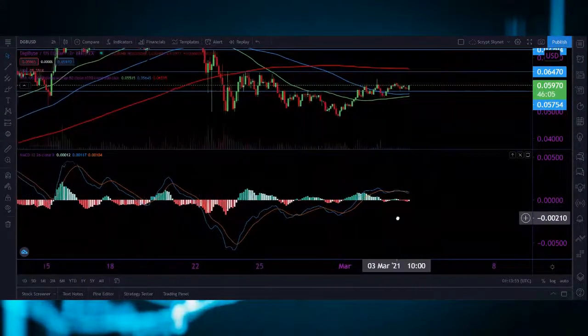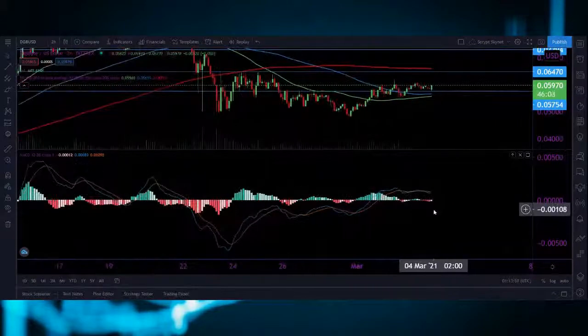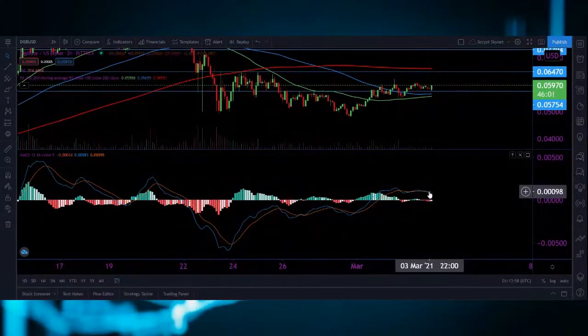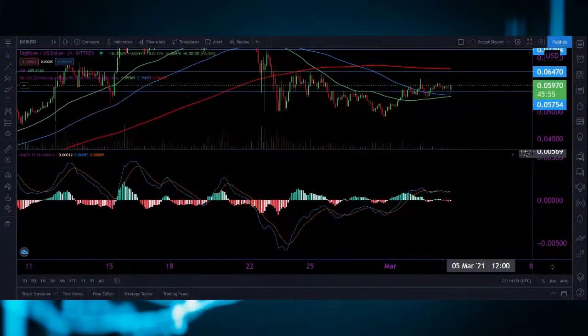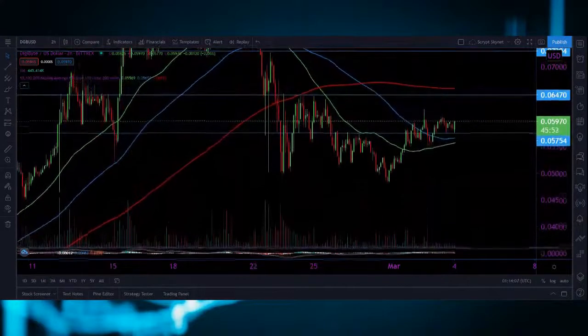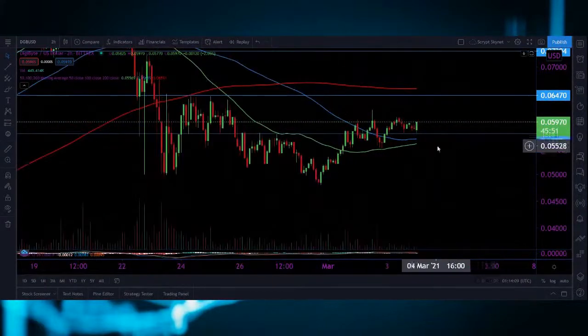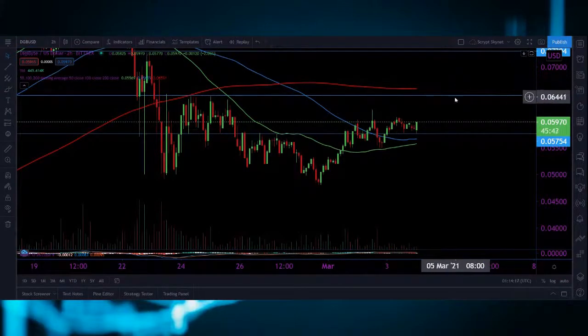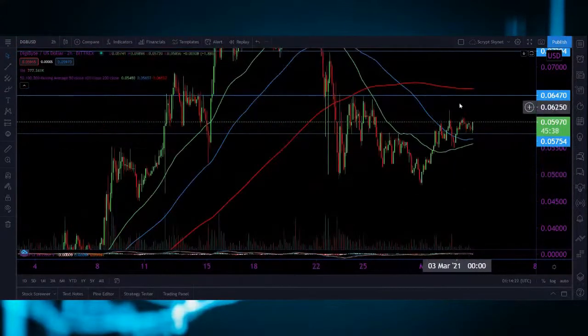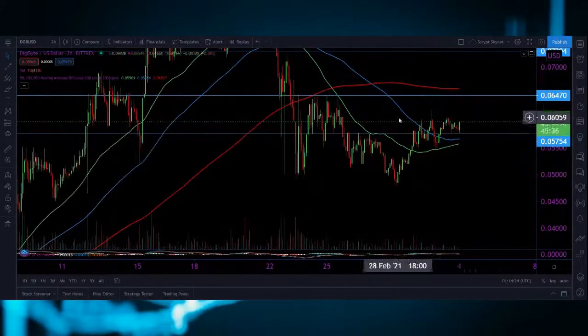The MACD, we're not going to see it here, but it probably is going to tick up and go through. This is not the time frame I want to see the MACD on. So when that happens, it might be in four days, we should be able to get close to this 200 average line and get above it. Now, we could stick around it for a while and just go sideways.